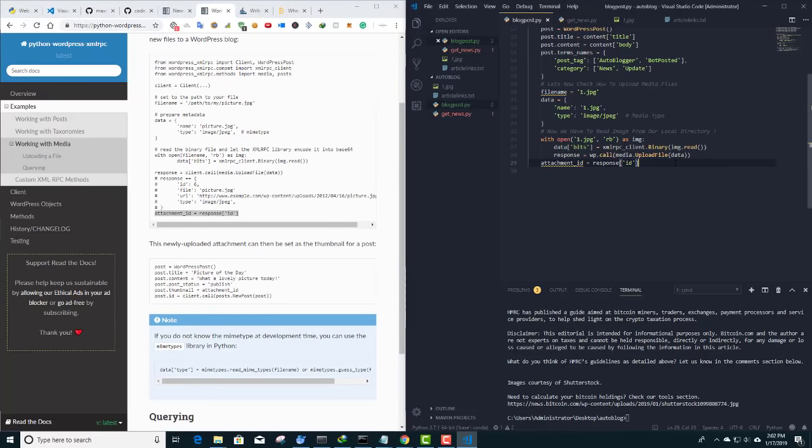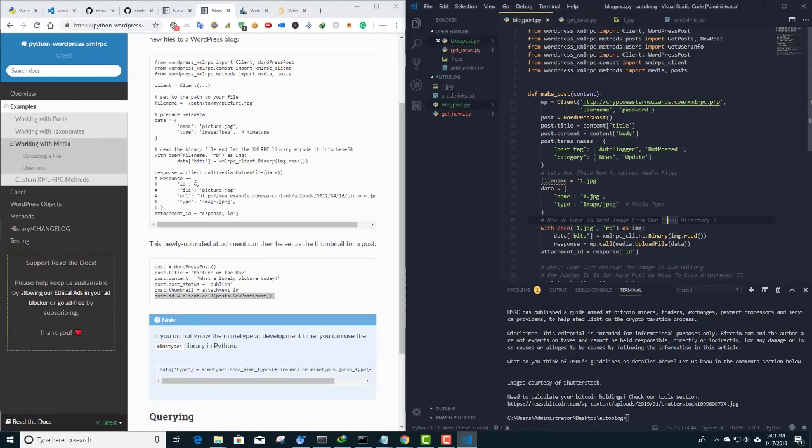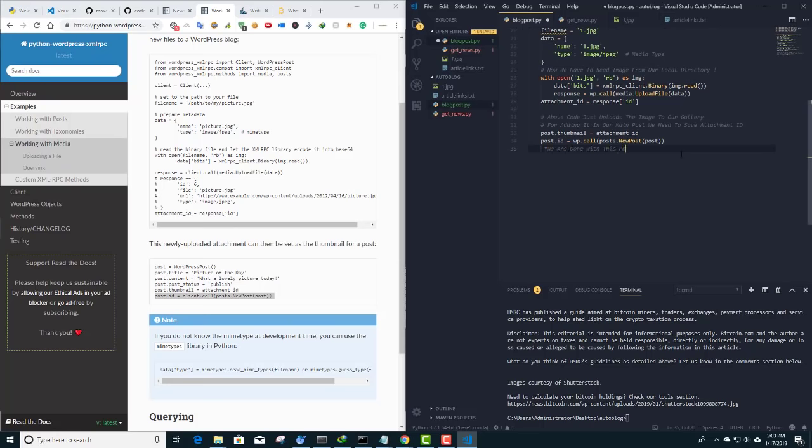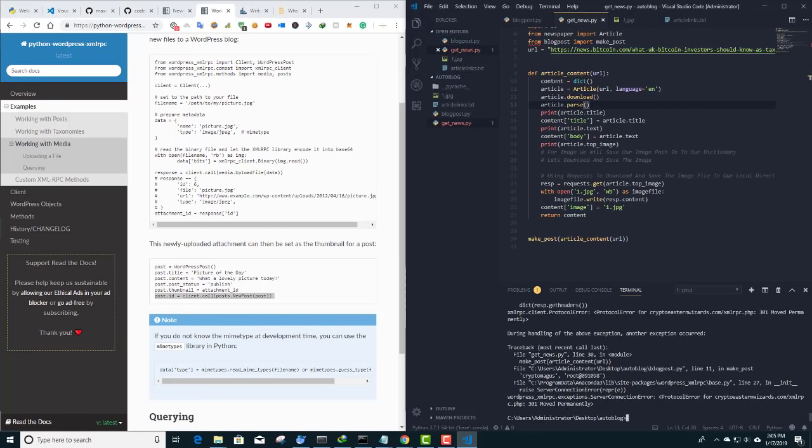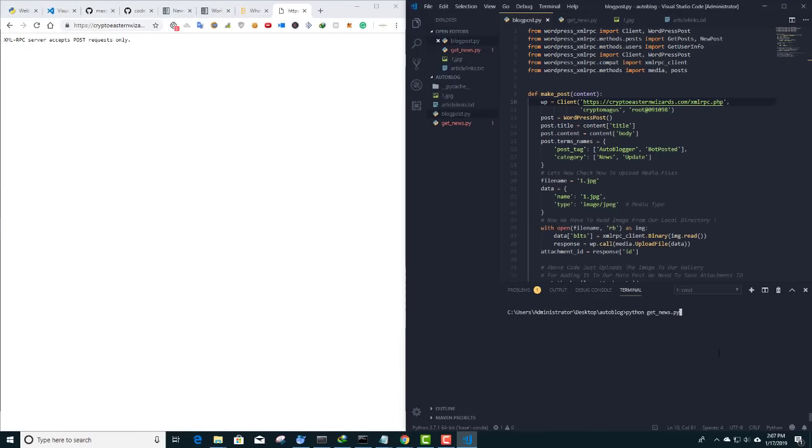So it would be our WordPress website's gallery, and uploading is not enough. We need to get the response ID, the attachment ID, and we can pass this ID into the post object, the post attribute, and we can now make a post request to our website. So it would upload or add the image as a thumbnail to our website along with all the other content.